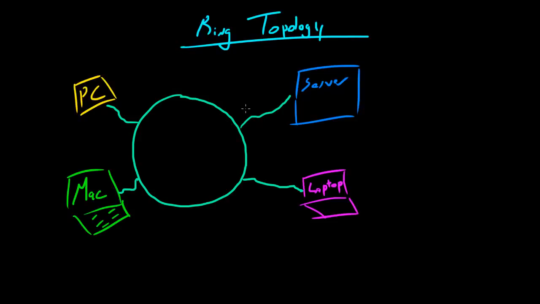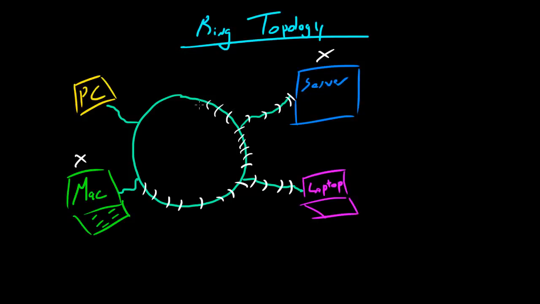Another thing is that if we look at how data is logically transmitted, say that this Mac right here wants to access this server over here. So what it would do is send out a request, basically send out data, and this data would go around the ring in one direction and it would hit each node at a time. So it would first say, okay, laptop, do you have the file that I'm looking for? And the laptop's going to be like, dude, I'm not a server. So it goes, okay, here we go. This server right here. Server, do you have the information that I want? And the server's going to be like, yeah, buddy, I do.